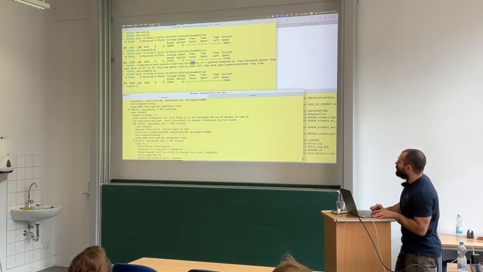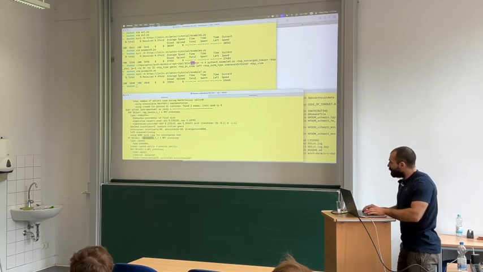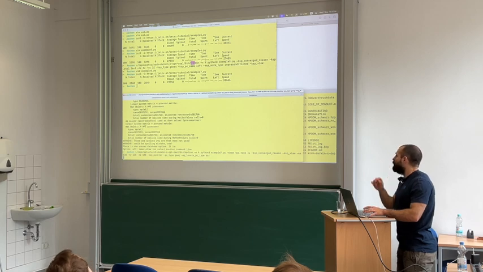But for example, if we want to switch back to SOR, we can do something like MG levels PC type SOR. But I think it will be difficult to beat 7 iterations. Maybe we go to 6.